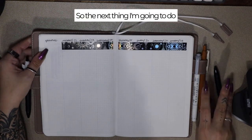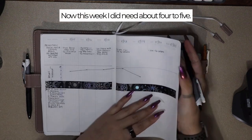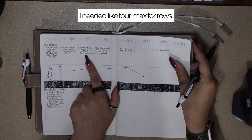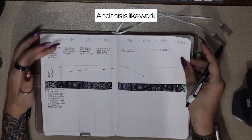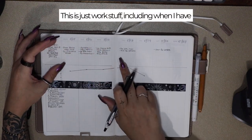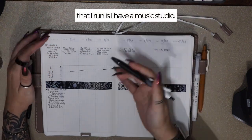So the next thing I'm going to do is set up a little space for events. Now this week I did need about four to five, I needed like four max for rows. And this is work-specific stuff that's happening. This is not my entire calendar. This is just work stuff, including when I have music lessons, because that is one of the businesses that I run. I have a music studio.